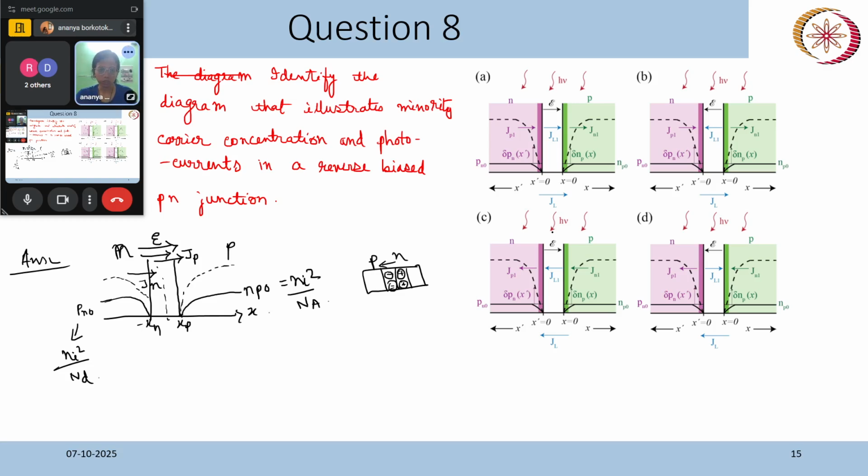Okay. So what is the correct answer from these two diagrams, A or C? So the correct answer is A, right? We have the current from N to P. It's not from P to N. Solar cell in reverse bias in a PN junction, and especially in a solar cell, when we have excess carriers, we have a large current in the reverse direction. By convention, in a PN junction in forward bias, we have current from P to N. Okay, so my answer is A.